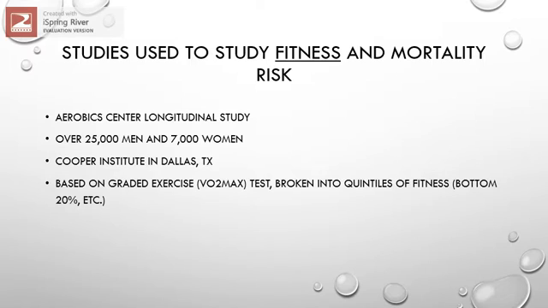And what they do is they have participants come in and complete all kinds of health testing, including a graded exercise or VO2 max test where they exercise to exhaustion. And then based on the results of that test, they're broken into quintiles of 5 groups. So the bottom 20%, 20 to 40%, 40 to 60%, 60 to 80%, and the top 20%. And so the lowest group, the least fit group, they have a relative risk of 3.44 compared to the top group in terms of fitness. So if you're in the low fit group, you're 344% more likely to die than are men who are in the most fit group.